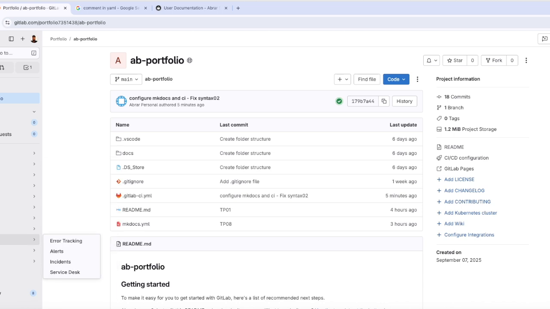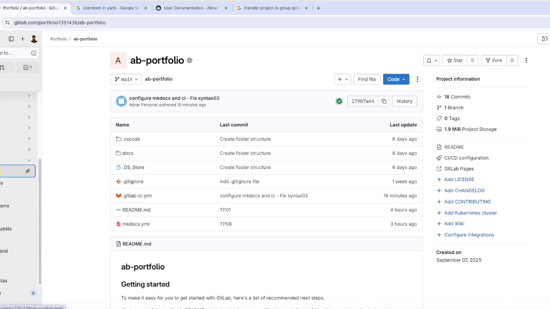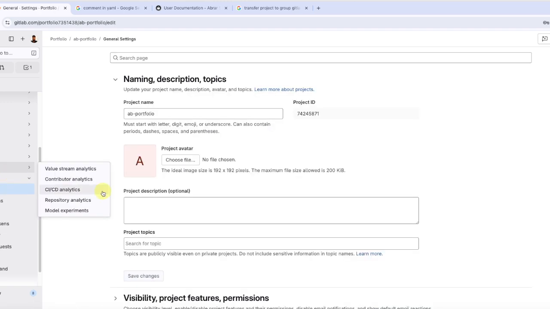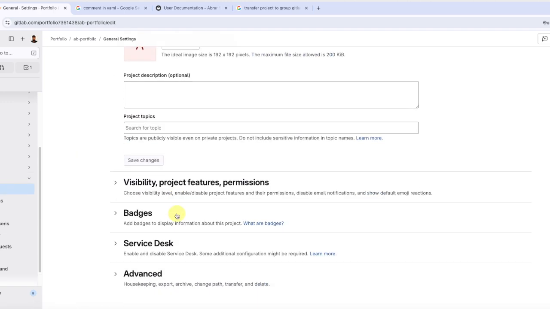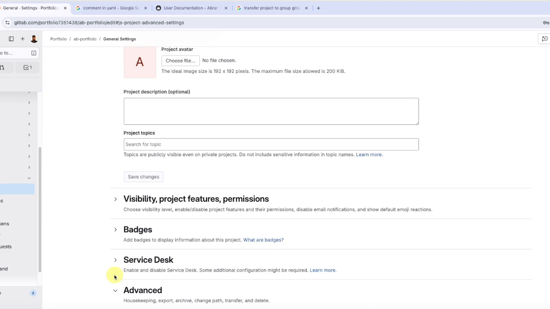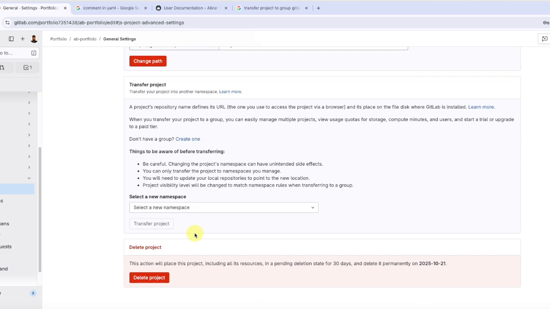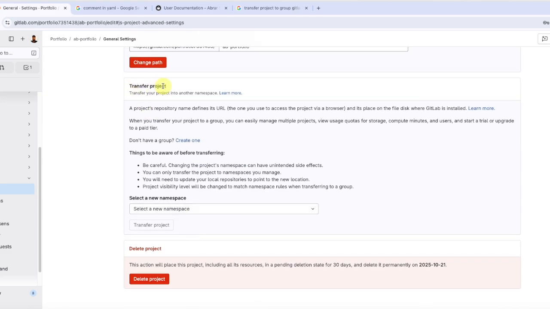We can quickly look at how to do that. Stay in your main repo page, go to settings, general, scroll all the way down, expand advanced, again scroll all the way down, transfer project.